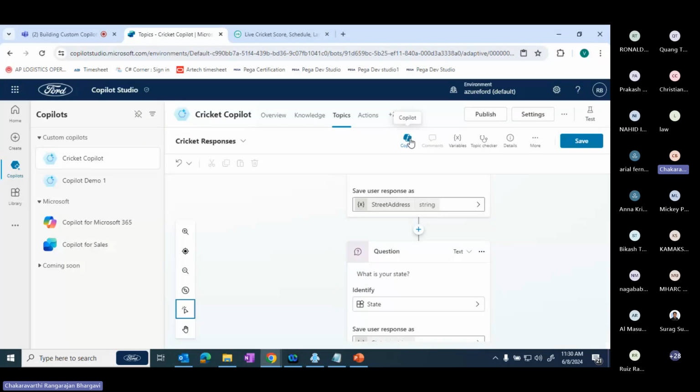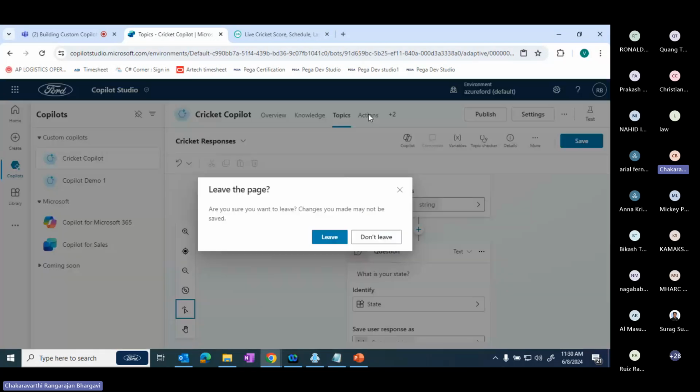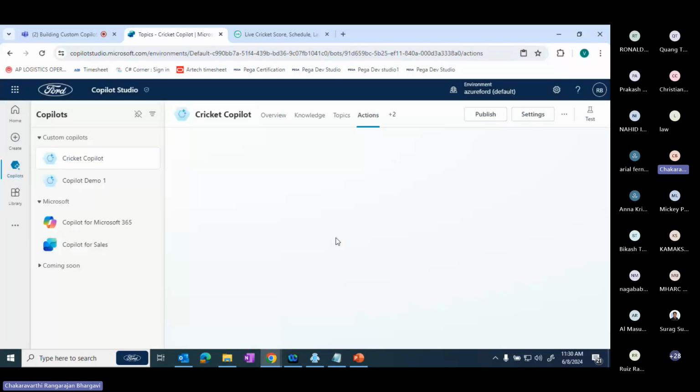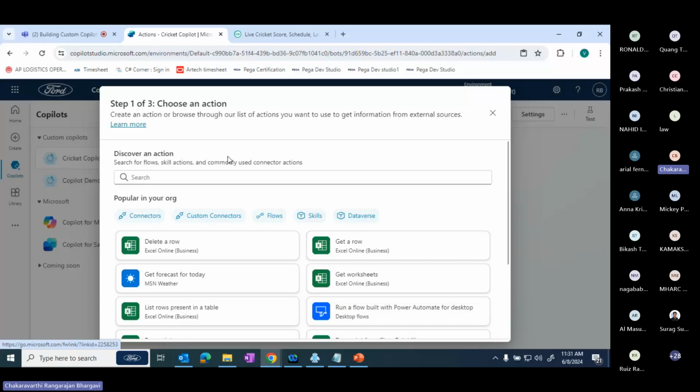So it totally depends on what kind of flow you are trying to write with the help of topics, or if you want to have topics or actions. Say an action is something like when you want to delete the first row, or discover some kind of actions with the help of the connectors which are available. You want to connect with the forecast available for the climate, then you would connect it over here. Or when you want to connect with Power Apps, Power Automate or Power BI, that's possible too with the help of the connectors available here.